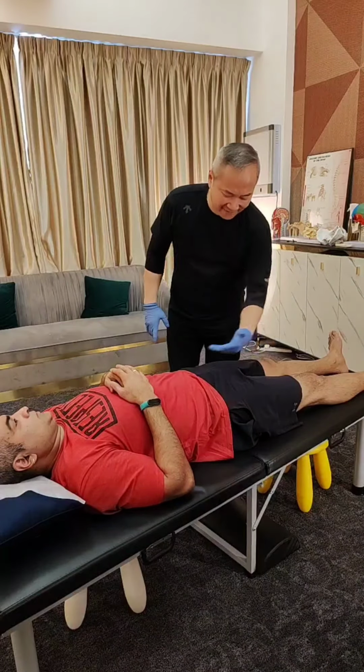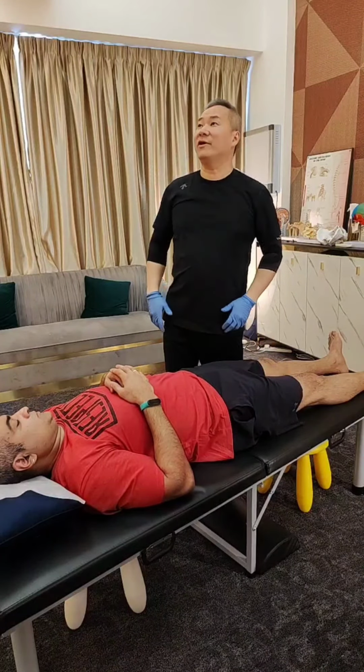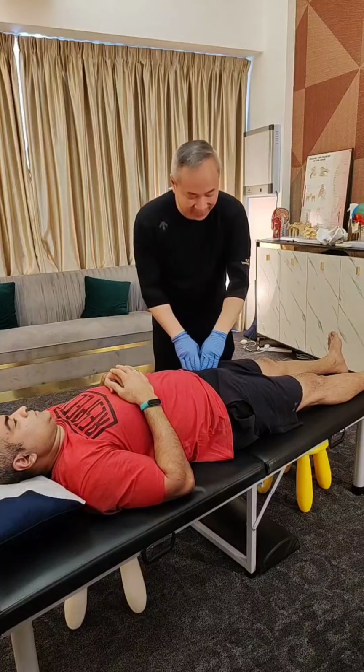They have four necks on the left and four necks on the right. This one cannot complex, cannot entrap. If entrap, left leg, this happens. That's here.